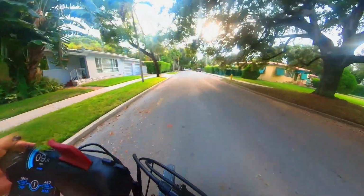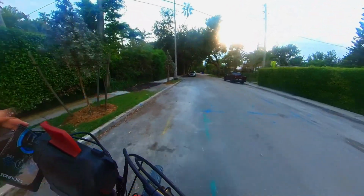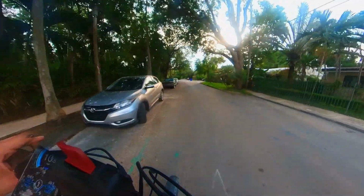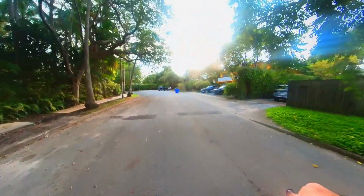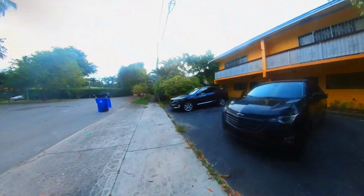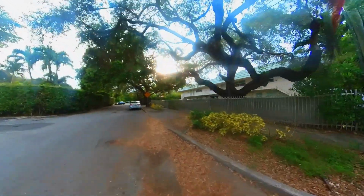Oh, and check this out. I don't know how this happened. This is like a secret of this neighborhood. But in between all these beautiful homes, in between all these, you know, historic, large single family homes, we got these little multi-family apartments right here. Just these two buildings, this one and this one right here.